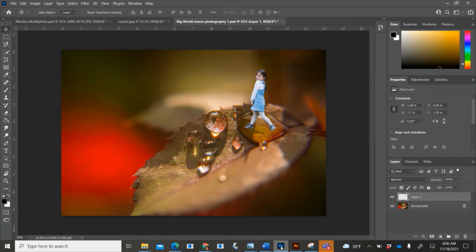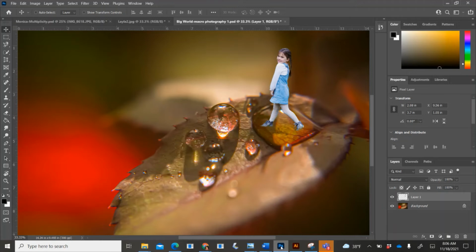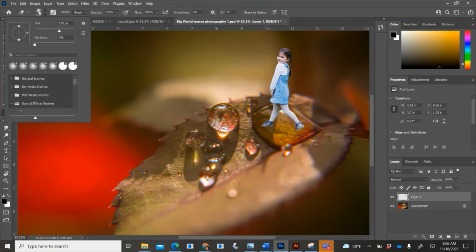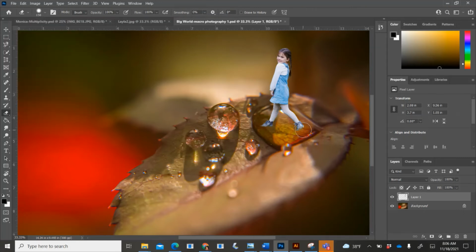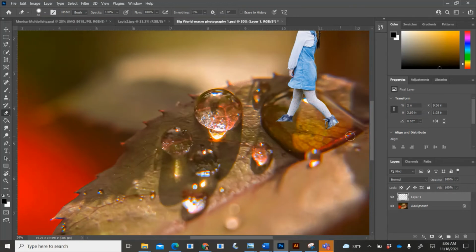So I want to talk to you about that. First of all, her feet are kind of strange with the water. It looks like she's sinking into the water. To make it look more realistic, I'm going to take the eraser tool. The eraser tool is just like a brush tool, so you can make it harder or softer. I'm going to make it not so fuzzy, and make my brush really tiny and zoom in. And should I make it look like her feet...? Maybe I'd see her feet through the water a little bit.